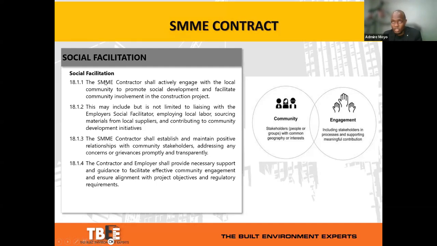So social facilitation, the contract also recognizes the role of the social facilitator and the role of the SMME contractor in actively engaging with the local community to promote the social development and community-related interests of the project.